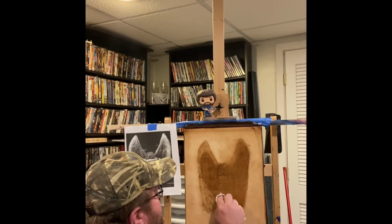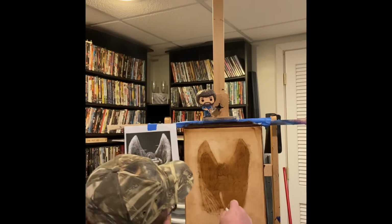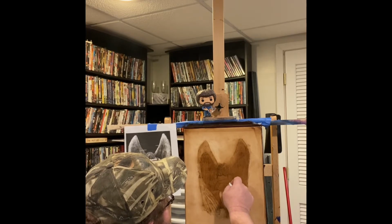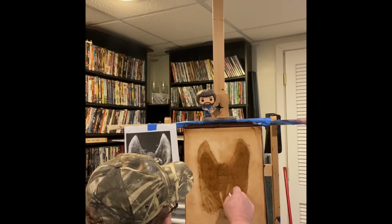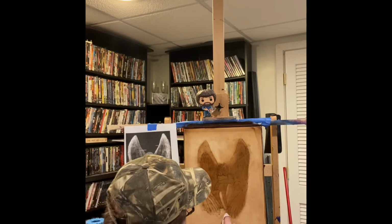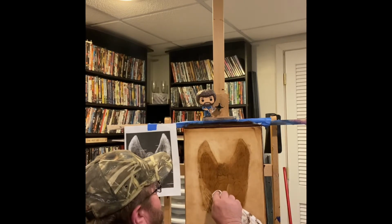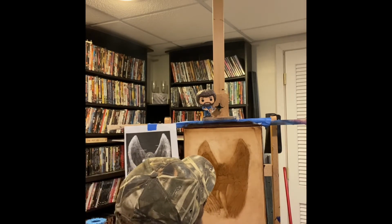Leg's going to have light right here. Never need it. We're going to have a bit of light hitting her right here. It's going to be dark under there.